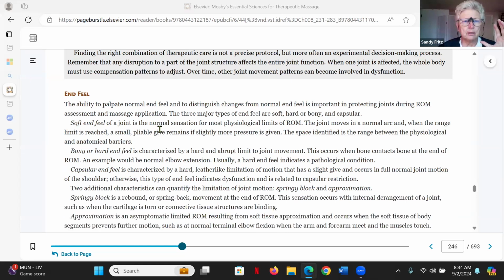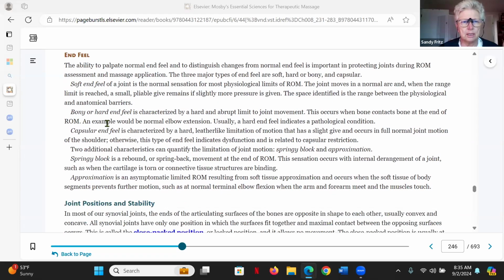An end feel is where the structures of the joint want to stop you. And if you have a soft end feel, it has a little bit of a give to it at the end. There's no pain associated with it. It's within the physiological limits of range of motion of the joint. Then it's said to be a soft end feel, and this is normal for most joints. That's what you want to find. If it feels clunky in there, that's a hard end feel. Now, there are a couple of places that's normal. The extension of the elbow is a hard end feel. But if you feel it any place other than that, then that would be an indication that there's something becoming pathological in the joint.